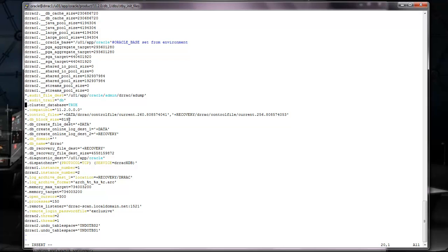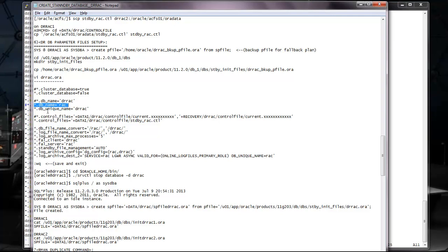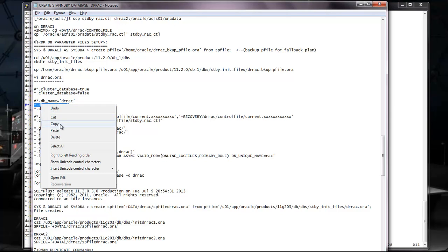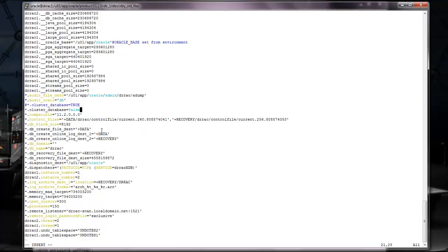We insert a comment here and add the line so that cluster database is false. The second thing we have to do is change the database name from drrack to rack. However, the DB unique name will remain drrack as it is.